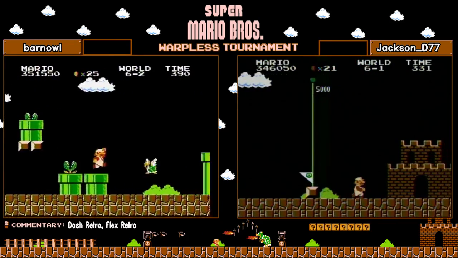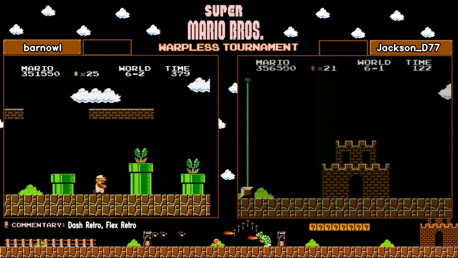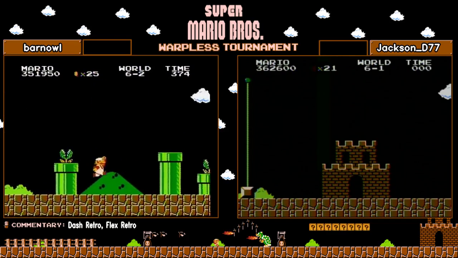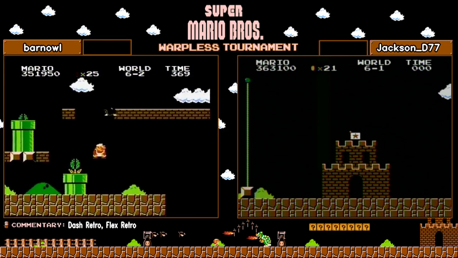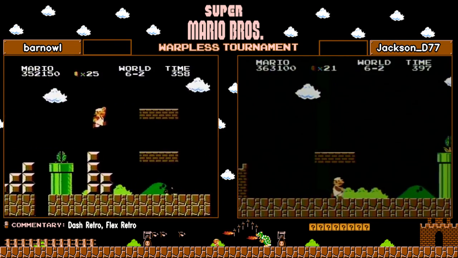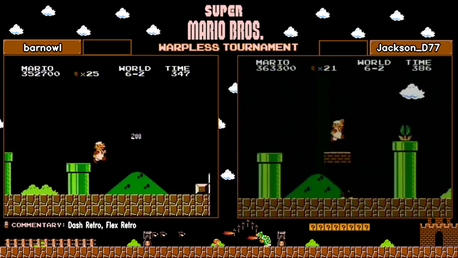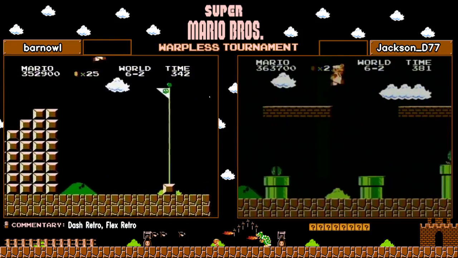Okay, alright, and here comes 6-2. I imagine barnowl's got some pretty sick strats prepared. Yeah, those are some moves I've never seen in 6-2 before. Look at that. He's just... I've said it before, but he's dancing through this level. Very nice. Let's see how Jackson handles the level.